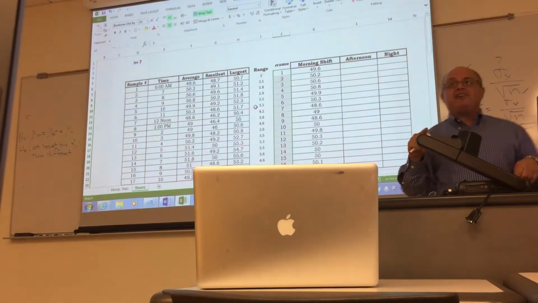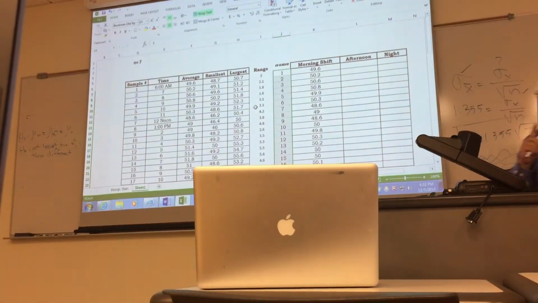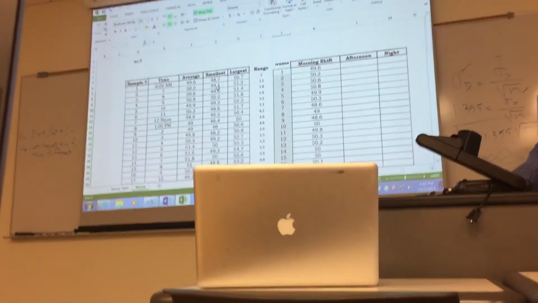But that's what we care about. You're going to see if you have a graph that your morning weights are less. But the question is, is it statistically significantly less? So what do you have to do to run an ANOVA? Here you go. The 3 columns you got, morning, afternoon, night shift, I'm gonna assume these are my 3 columns. Average, small and large, okay? But that's not what you're gonna do. You're gonna run it on these 3 shifts, okay? So this is what you do.